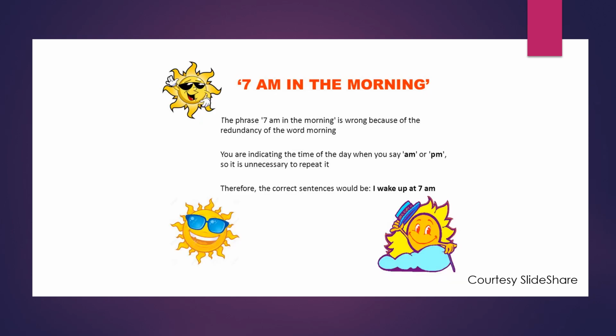And yes, whenever we are putting AM or PM with the time, if I have to tell somebody the time and I'm using AM or PM, I don't have to put in the morning or in the evening, because AM and PM already suggest the same thing. So the moment I say I wake up at 6:45 AM in the morning, it is incorrect, because AM means it is in the morning. So either you put it as 6:45 AM, or you put it just as 7 in the morning, and never the two things clubbed together.